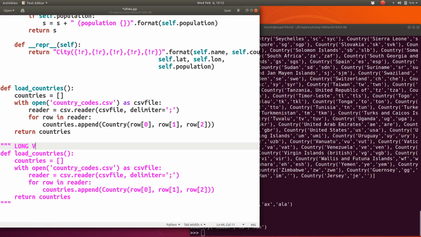This is the long version of this load countries function. And there is a shorter way to write this, because if you look at what we're doing here, it's following a fairly common pattern. We create an empty list, and then we have this reader, and for each row in the reader, we append something to our list that depends on that row.